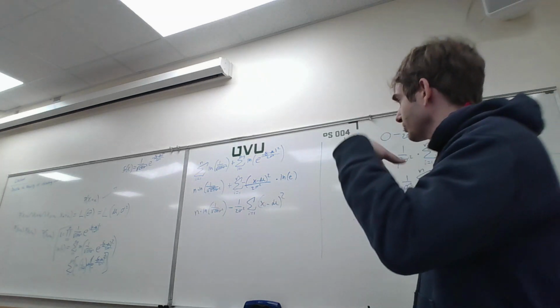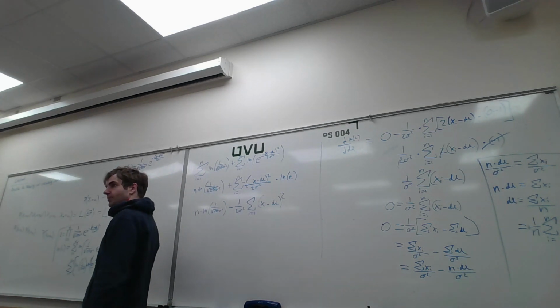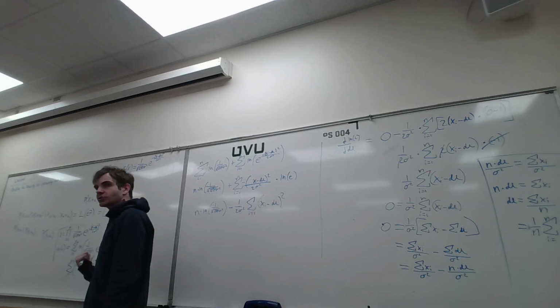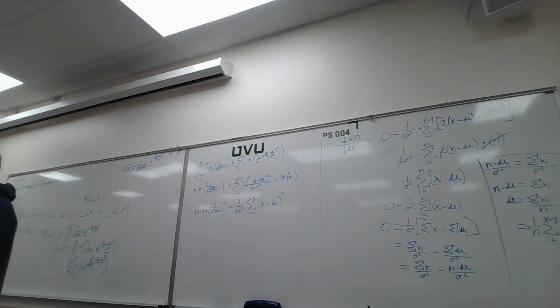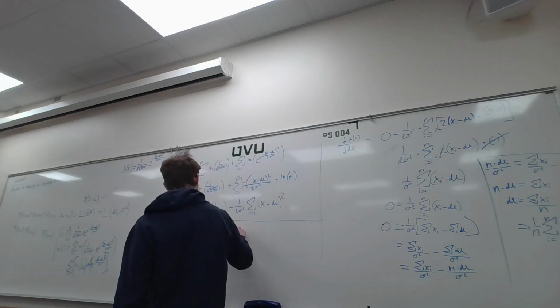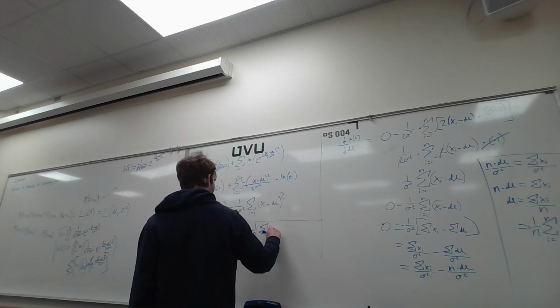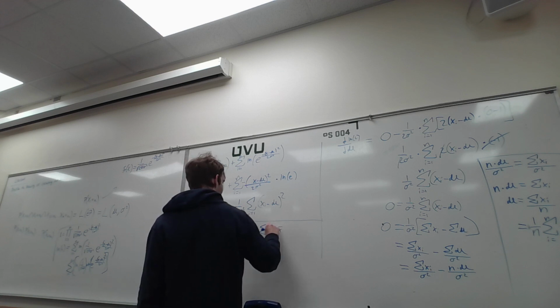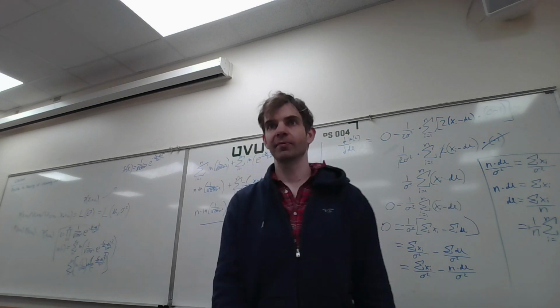Let's see. So we could do this. I'll skip over it unless people are really interested. But we could do this for the sample variance too, right? We just maximize this with respect to mu. We could also maximize it with respect to sigma squared. Okay? And we would get a formula that also looks very, very familiar. You would get that our estimator of sigma squared is equal to 1 over n multiplied by the sum of xi minus x bar squared. That's what you would get if you maximized for sigma squared.